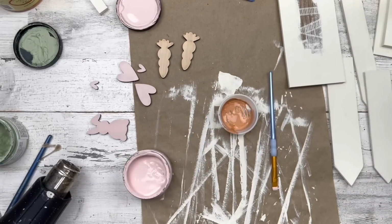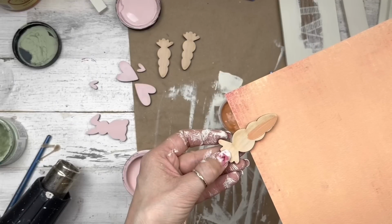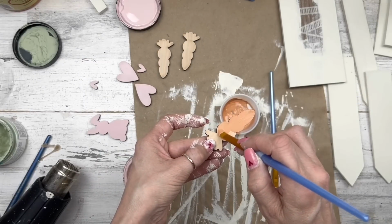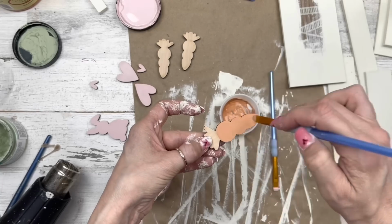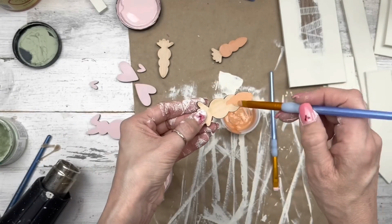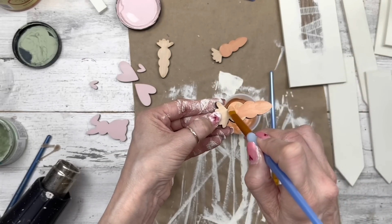Now for the paint, I mixed that terracotta and some of that Manor White together, and you can see I matched it pretty good to the paper just to lighten that terracotta up a little bit because it was just a little bit too orange. And so the colors I chose, I think, are nice because they're kind of nice vintage shades, I think that works out. So we're just painting the bottom of our carrots, of course, just painting a little bit of everything so you get the gist of what I'm doing here.